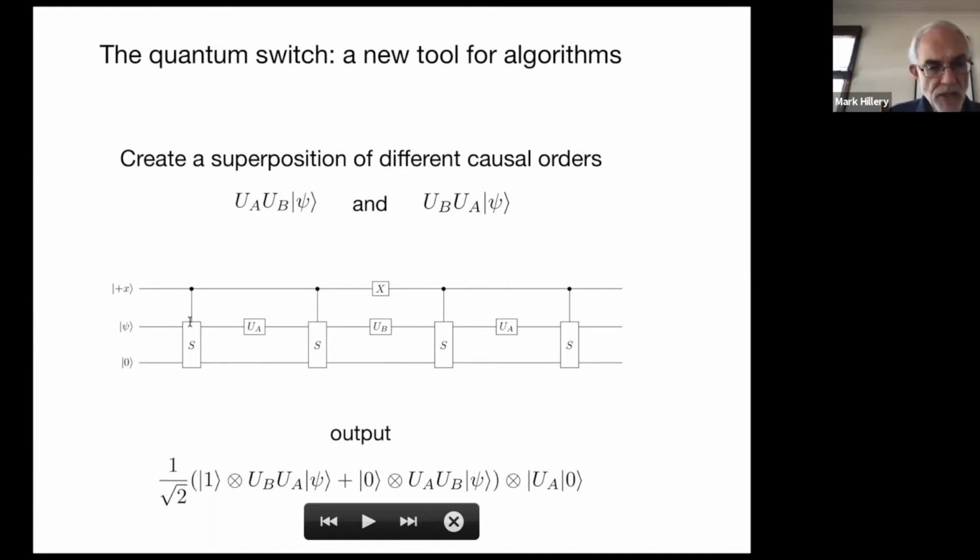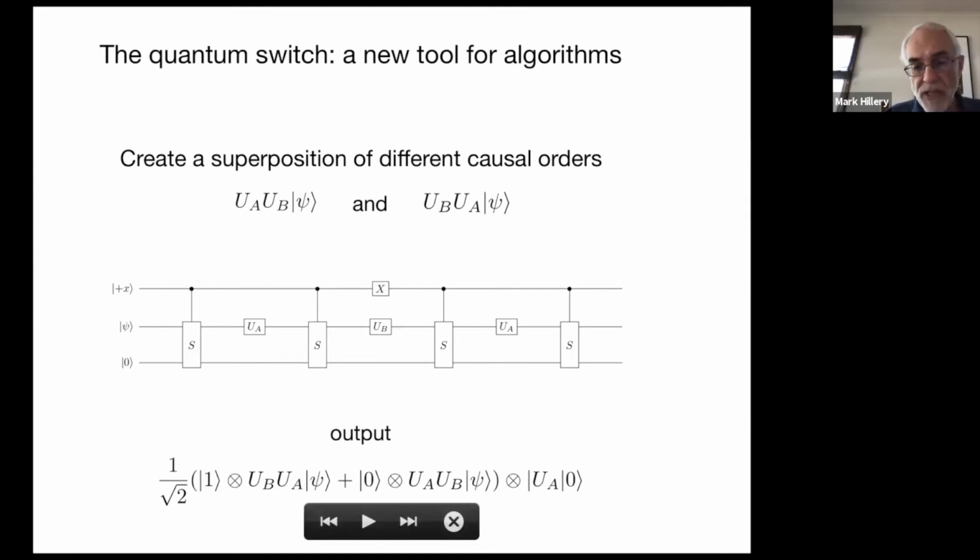So the circuit consists of 4 controlled swap gates. Then I have UA, UB, and then UA again. Okay. You can show that there's no circuit that will do this if you just have UA and UB. You need at least to have one of those. You have to have one of those gates twice. And the X, that's a bit flip. That's our sigma X gate that we looked at earlier in the talk.